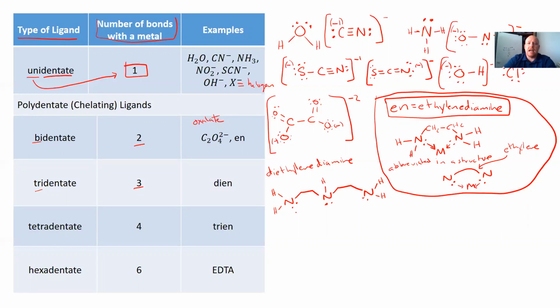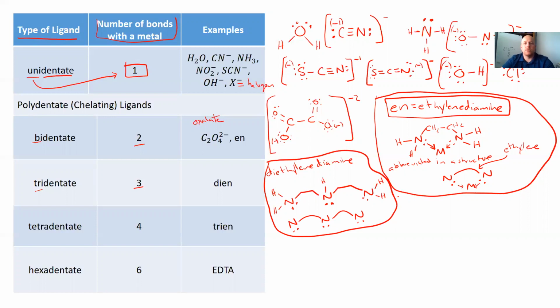So this is diethylene diamine, and in the diethylene diamine, you have 3 nitrogen atoms that can form bonds to a metal ion. And we'll potentially explore some of these further, but basically each of these 3 lone pairs of electrons can form a bond. And so again, this one can be abbreviated in a similar way to ethylene diamine, just to make it easier to draw those. Right? So that's diethylene diamine.